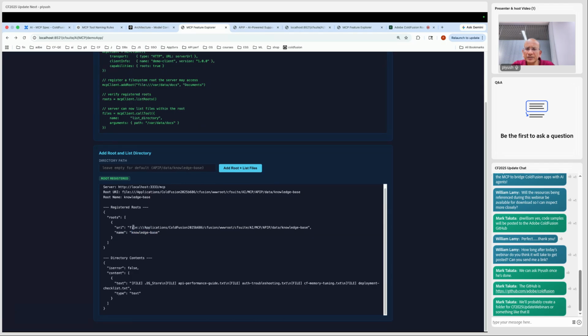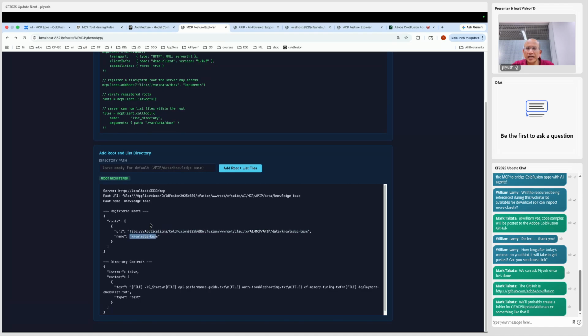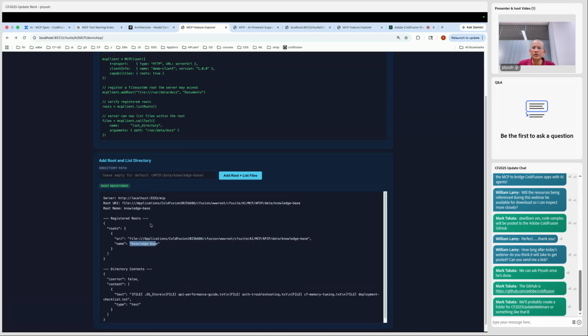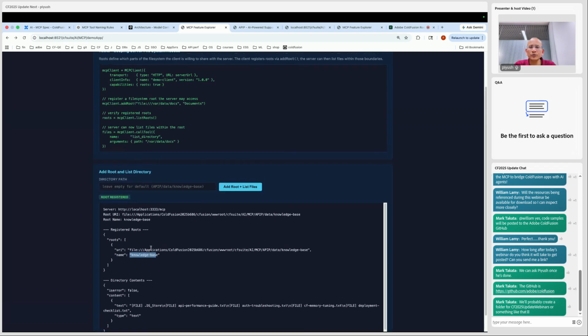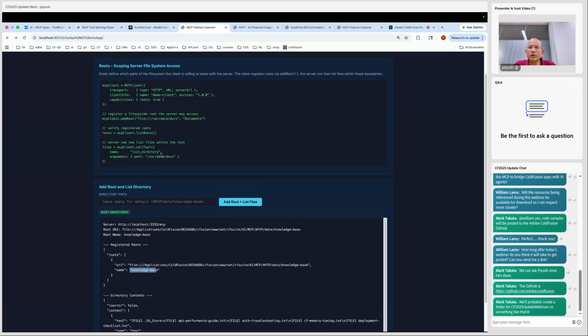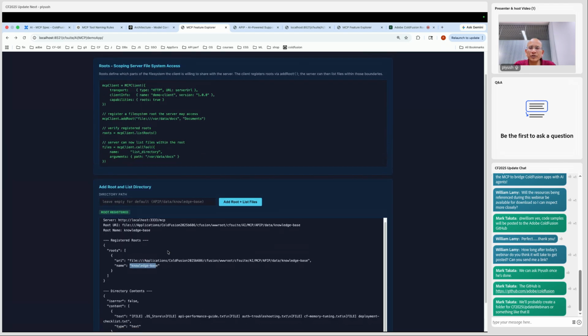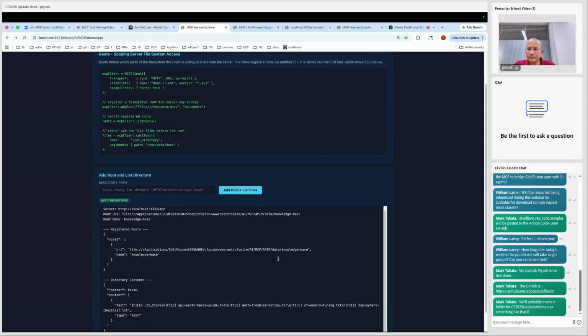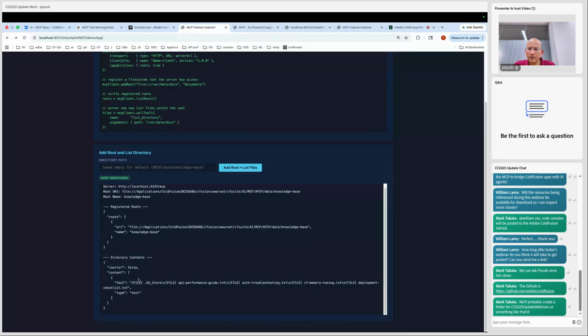This added this particular URI along with this name, and the server can actually make a call to this particular route, and it can access the files here. So if it makes a call to read the route, it will be able to read the contents of this particular file, which is what you see here, which is the content of this particular file within this directory.